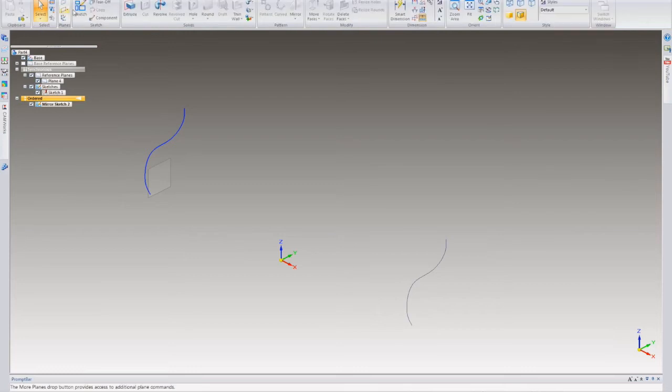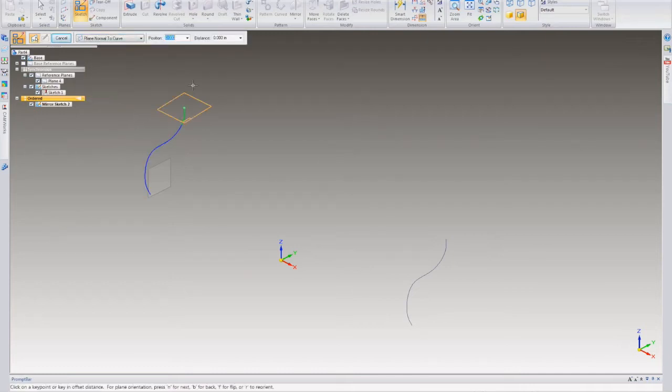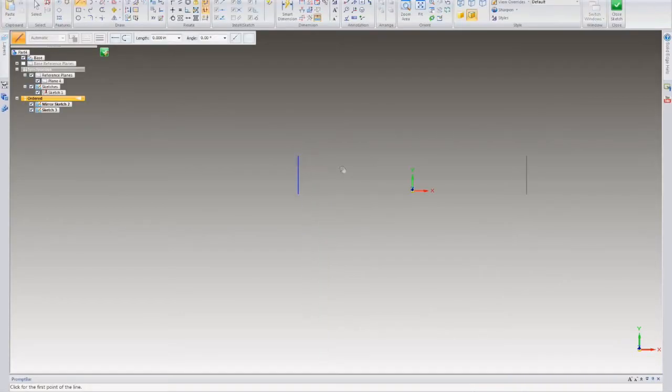So I'm just going to go ahead and create a curve in space. This is a really nice tool to be able to create 3D curves. So I'm going to go ahead and just do a plane here. All right, so connecting curves in space in 3D. It's easier to do if you just take it and kind of rotate these in space. So now I can actually see both endpoints that I want to hit.